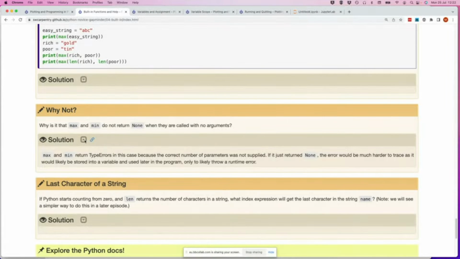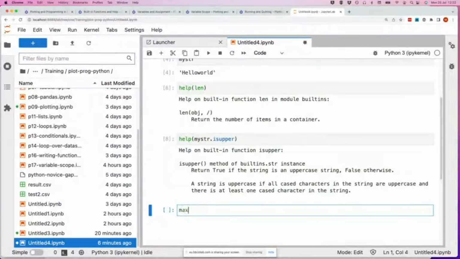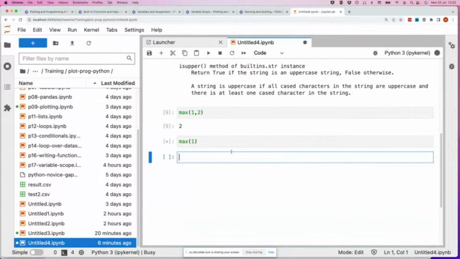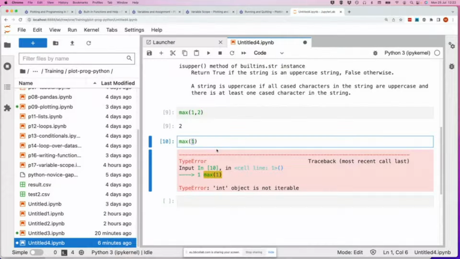I suppose if you had max parentheses 1, close parentheses, that would just return 1. Let's see. So just to check that was expected, but then max. Actually, could be a type error because we don't have anything that's iterable. We've got nothing to compare it against.